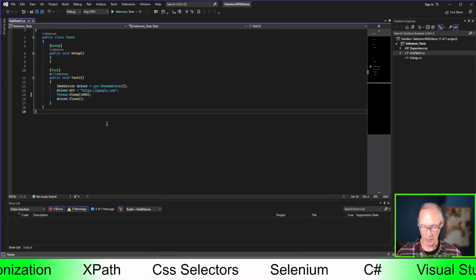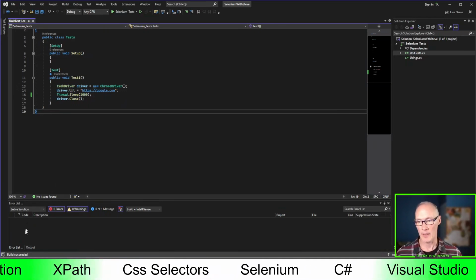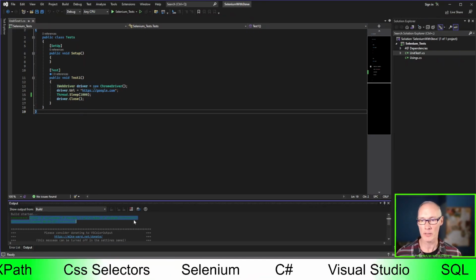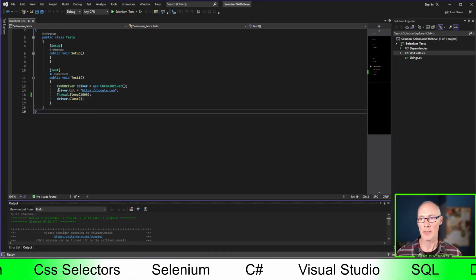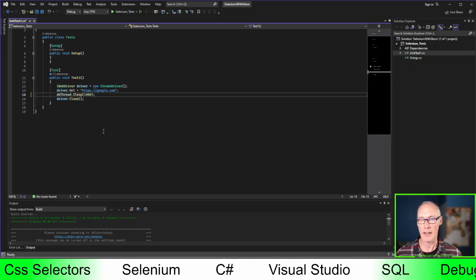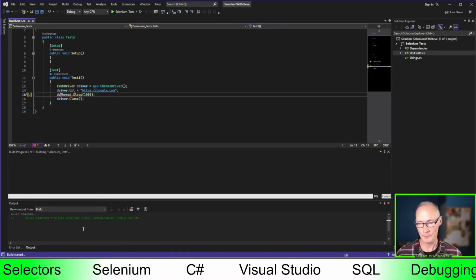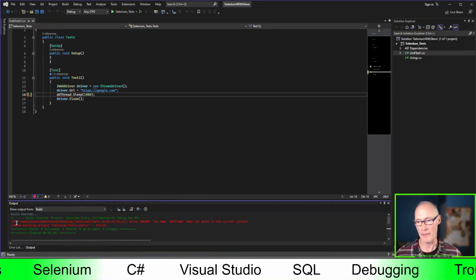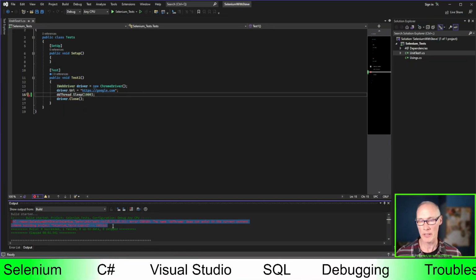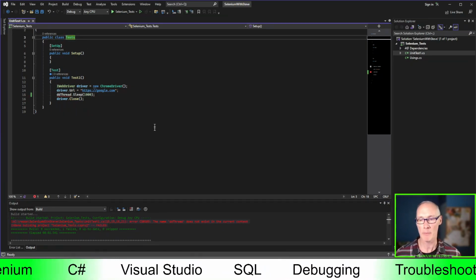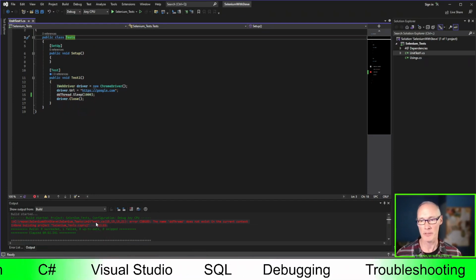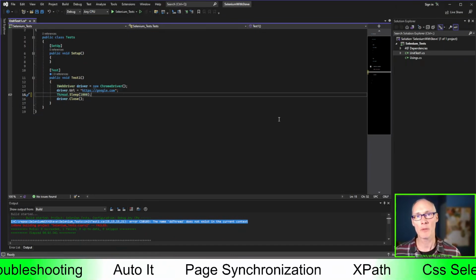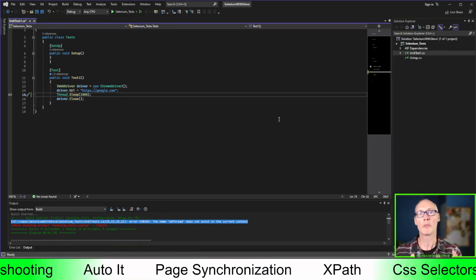So if I come over here and I do a build, when I open up my output window, you can see that I have green messages because everything is good. But if I were to add an error and do a build, you will see that now when I look at my output window, I have this bright red message that tells me exactly what the problem was. And if I had my mouse somewhere else, I can simply just double click that line and it takes me right to the error.